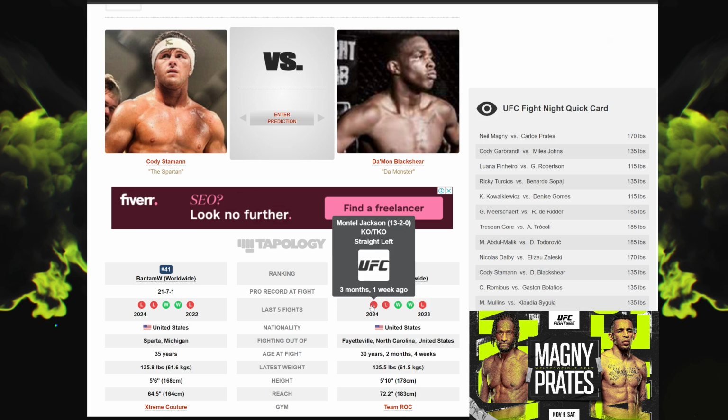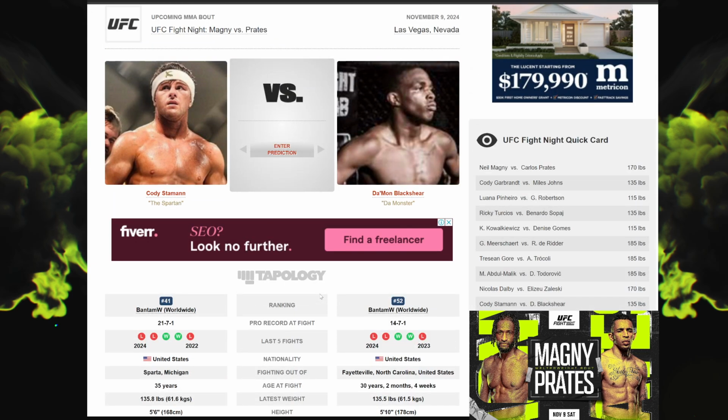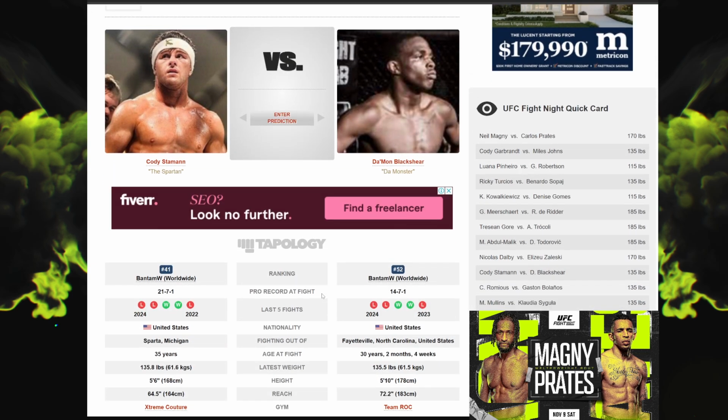He kind of lunged into the straight left from Montel Jackson, and he should have done a little bit better, honestly, and not stood in the striking with Montel Jackson, staying more at range, picking his shots a bit more, and setting up the takedowns. But yeah, he got caught up in a striking battle, lunged into that straight, and got knocked out.